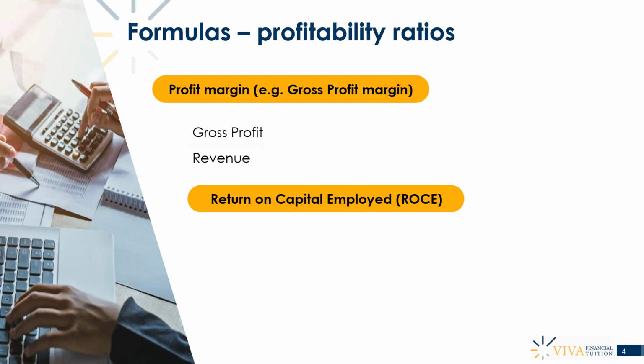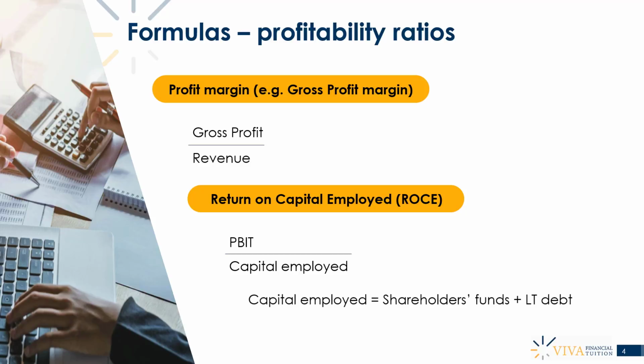Return on capital employed next. Do you remember the formula for that one? Well, it's return on capital employed. And the return level is your profit before interest and tax. The reason it's PBIT is because that is the first level of profit out of which the company can pay a return to its investors. It pays its debt return, interest, out of that level of profit. Capital employed, well, the main way of calculating that is looking at the bottom half of your statement of financial position. You take the shareholders' funds, so that's the equity bit, and add long-term debt.